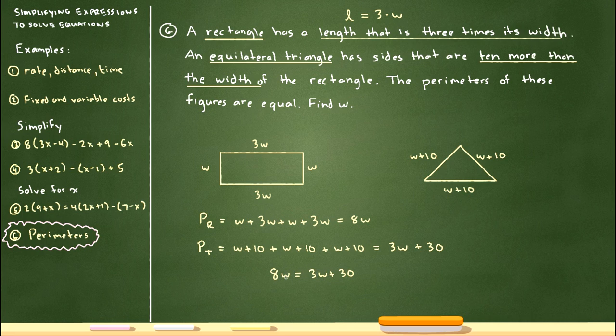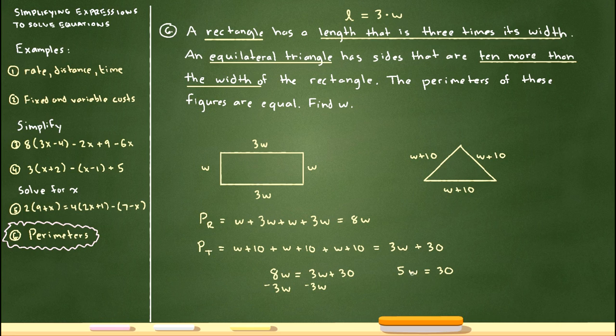So we know these are equal to each other, so we could use the basic principles of problem solving. Now, could we simplify the left and right? Well, we already did that by doing this here. So now we just need to combine like terms by moving things to the appropriate side. So let me move all my variables to the left side here. Okay, so the left side will now become 5W, and the right side will just be 30, because I subtracted 3W from both sides. So now we have this valid statement.